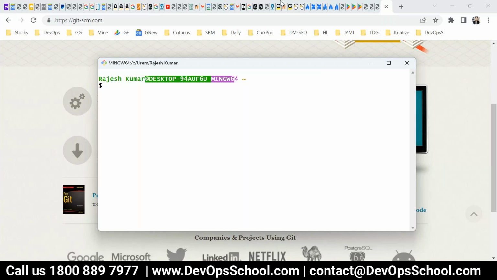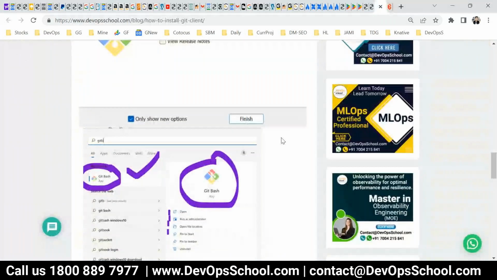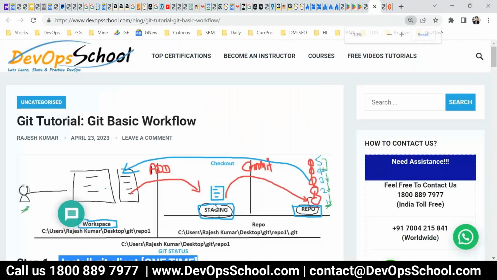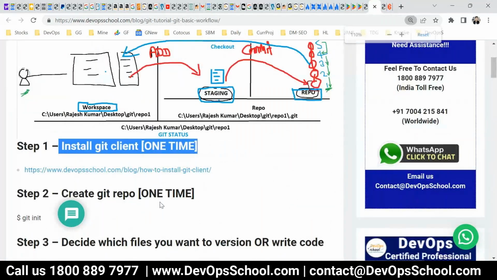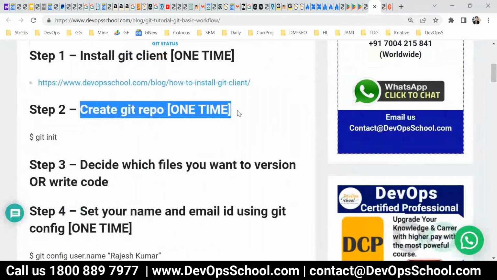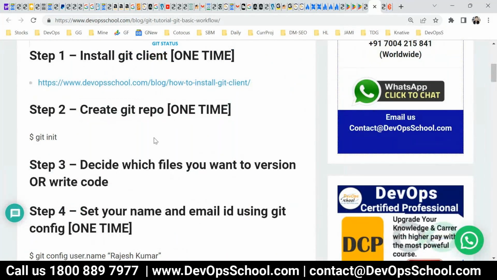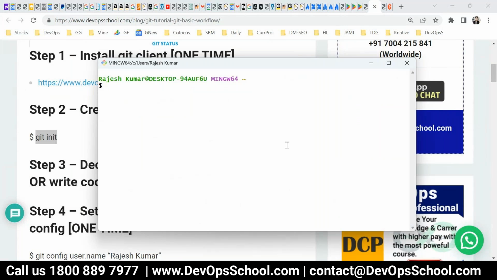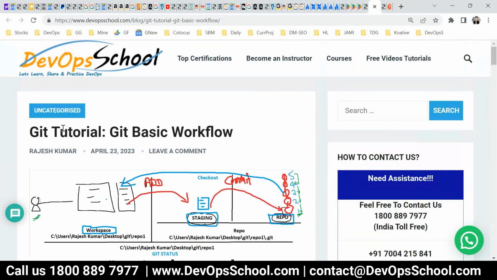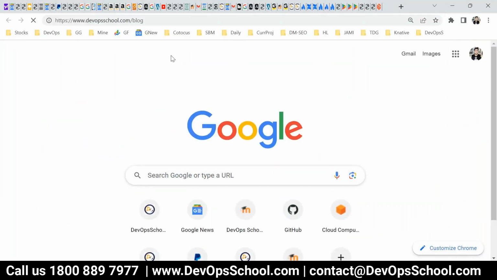Now how do we get started? Get into the flow. First thing you have to do is create a repo. Now the question is, how do we create a repo? With git init. Now many people simply open up a command line and start firing commands, but that is not a good practice. So here I should mention this.